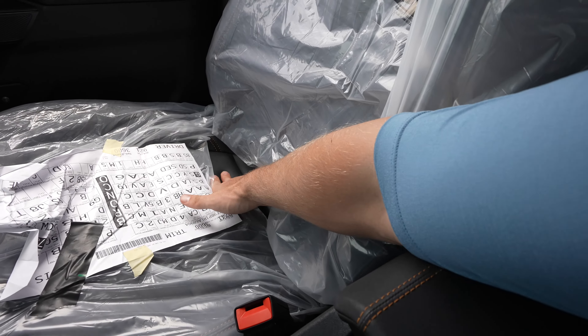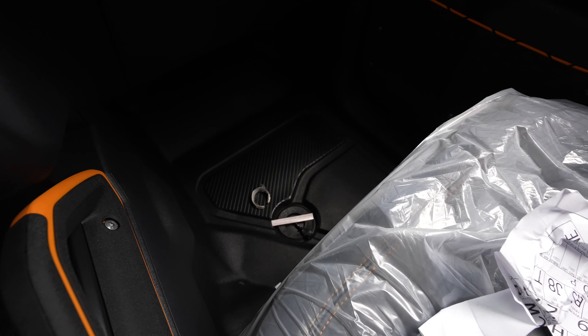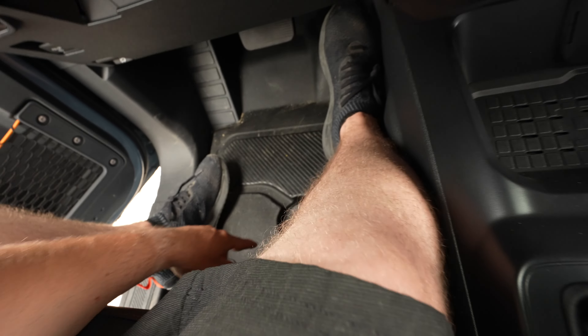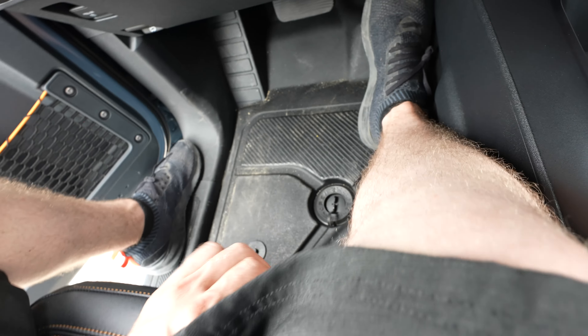It's almost like a pleather or vinyl feeling material — very rugged and very durable. The floors have no carpet and there are actually drain spouts right there. So if you get water in here you can simply undo the drains and all the water will drain out, and there are actually channels that guide the water to the lowest spot.